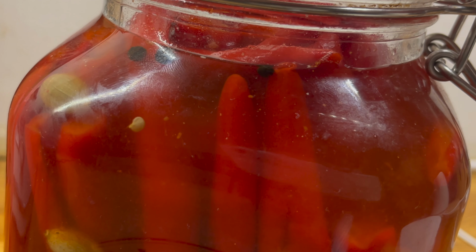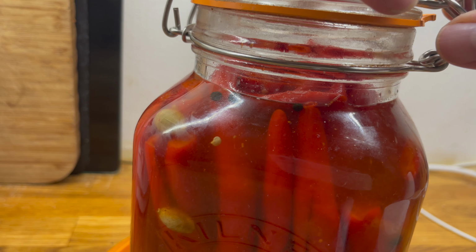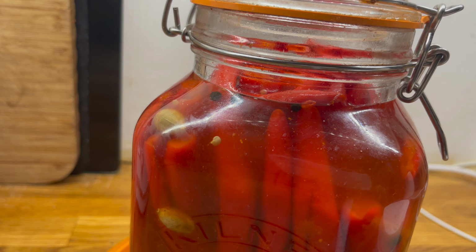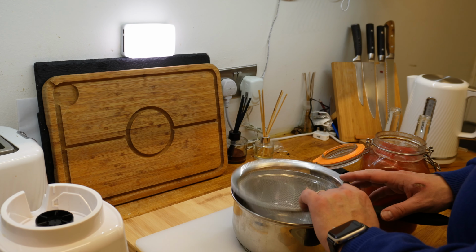But the important bit is that you're just burping it every day, keeping an eye on that carbon dioxide bubbling up. When that really slows down, then you know your fermentation is finished and it's time to move on to the next step. So now the fermentation process is finished, it's time to actually make a hot sauce.